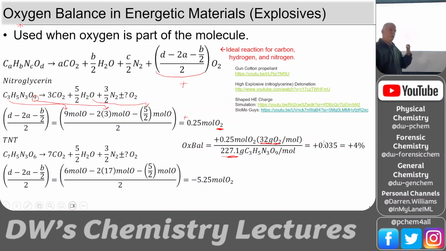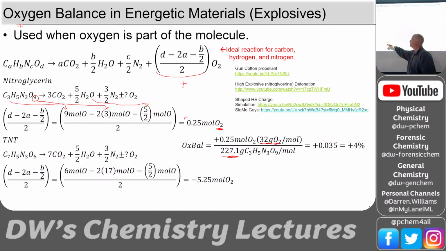All right, so here let's do one for TNT, trinitrotoluene. You have toluene, you nitrate it 3 times on the aromatic ring, and now these are nitro groups, not nitrates. Nitrates are NO3. Nitro is NO2. We'll see some molecules in a second. Here's the toluene molecule with 3 nitro groups on it, and we do the oxygen balance.